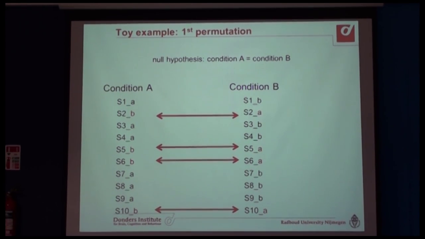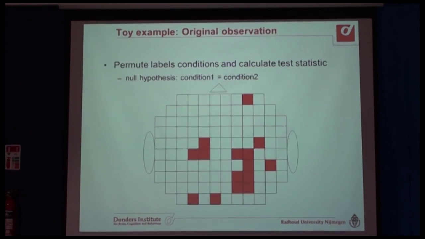And of course, this shuffling, where possible, we will do it pairwise. So if we have observed 10 subjects, each subject in two conditions, we're only going to shuffle the data within the subject. So we're going to do a sort of a paired t-test or paired shuffling. And that's something that we can repeat many times. And then we can look at the spatial topography of the effect.